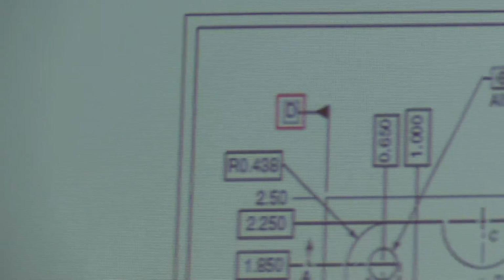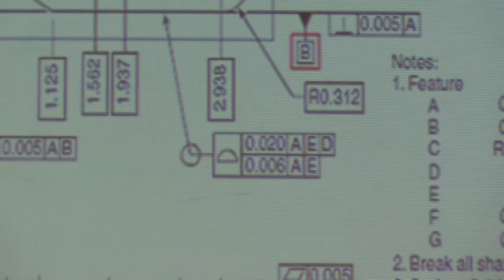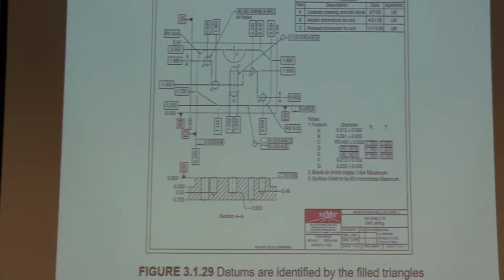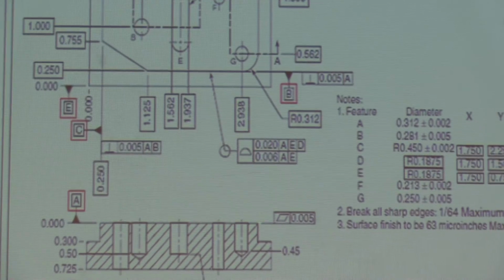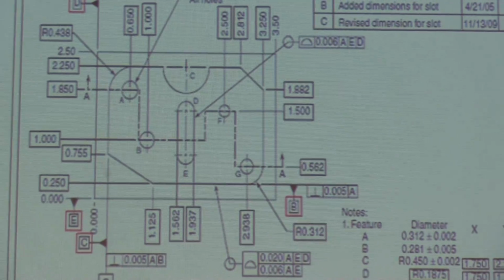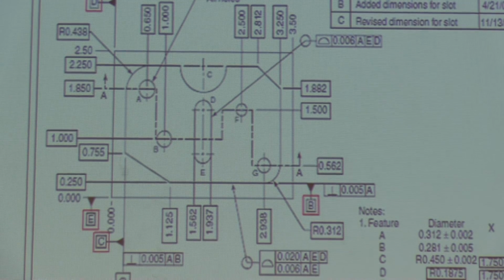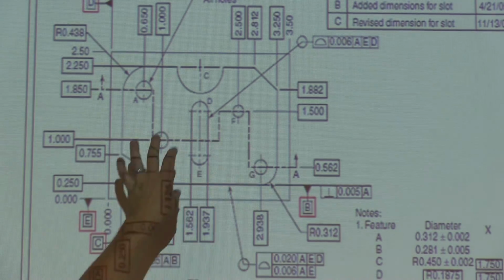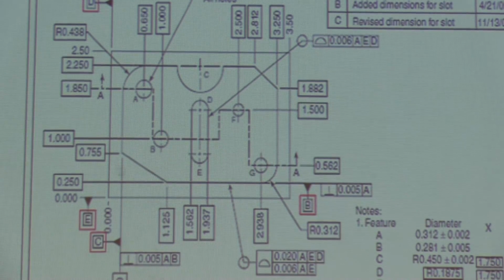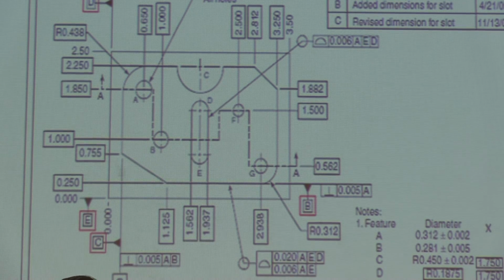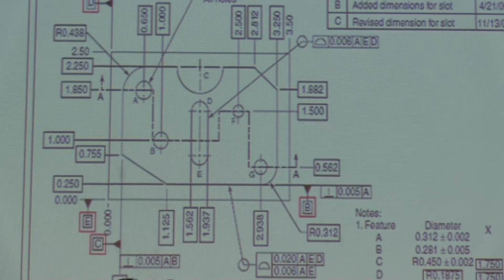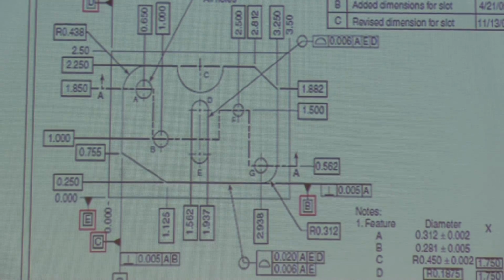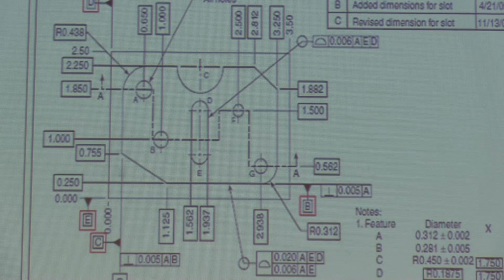Starting to break down into the feature frames. The feature frames are a lot of work to get used to. You will get better at them. I am not so focused on the feature frames per se in this class, because right now I believe the best portion of it is making sure that you can draw this part time and time again, consistent, reliable, and repeatable. And then we will start breaking down more of the G, D, and T symbols, feature frame controls. We're going to work a little bit on that still, but we're mainly focused on the outside, the main print dimension. Okay?